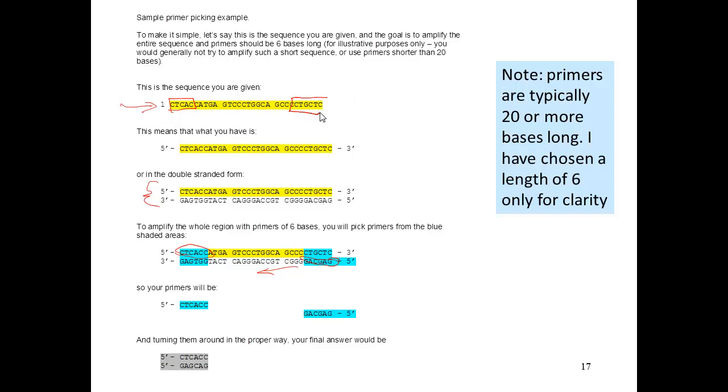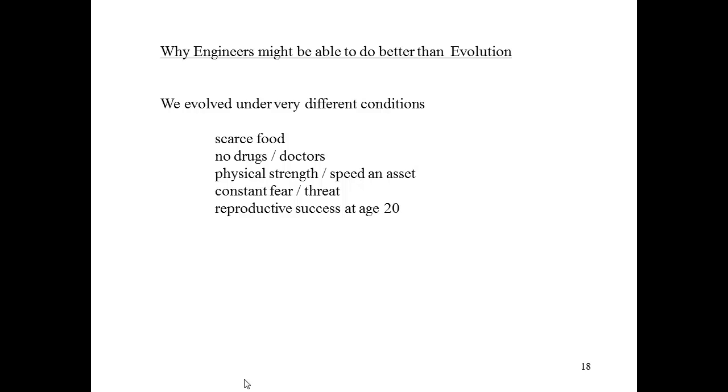This is the region where I'm going to pick primer number 2, but I can't use this sequence directly, so I'm going to have to use G, A, G, C, and so on. And you know that that's the 5' end, so we're going to flip that around. This G is over here, and this AG is here. So you always write your primers from the 5' to 3' direction. This is a skill you need to have for the final.